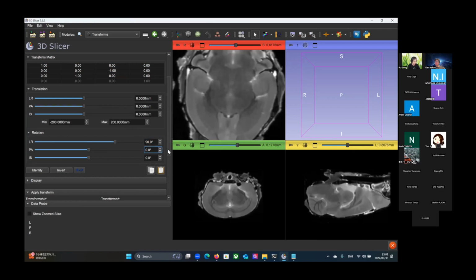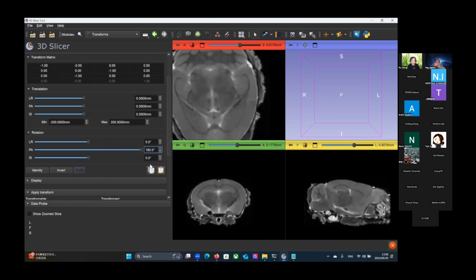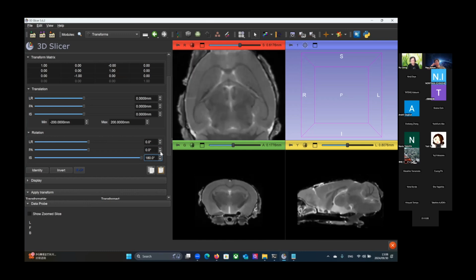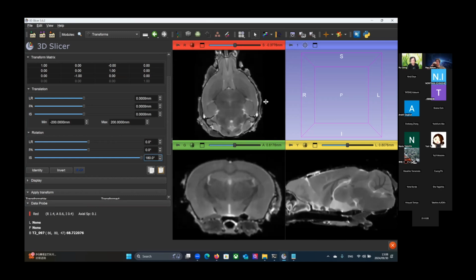Then we want to do 180 here and 180 here. So now this should be very similar to what you saw before, the same orientation as the atlas. So we need to register this brain to the atlas from this orientation.